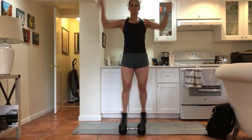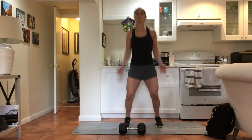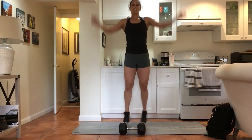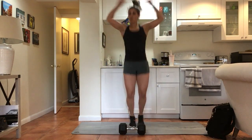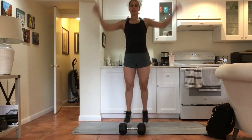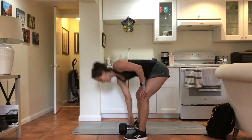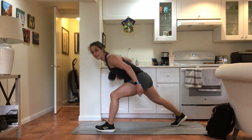All right, final set. We have 30 seconds of rows each side. So you're gonna make a quick transition into that other arm when we switch. For our snatches, it's 1 minute either with your backpack or we're gonna alternate arms each rep. But let's get ready for our rows. In 3, 2, 1, right arm, left leg, hinge forward.